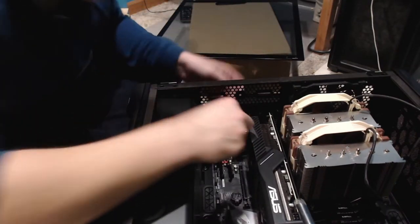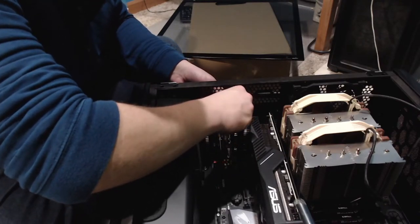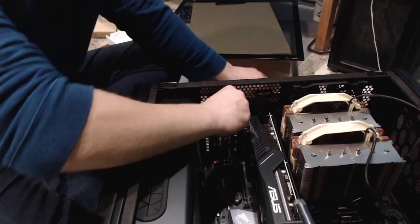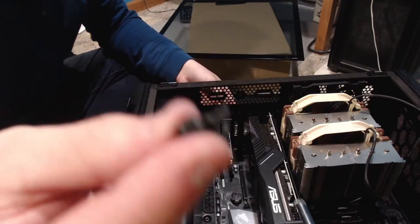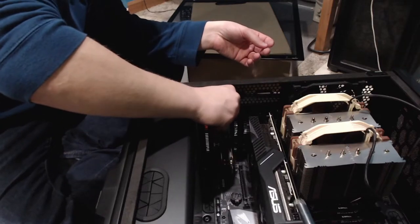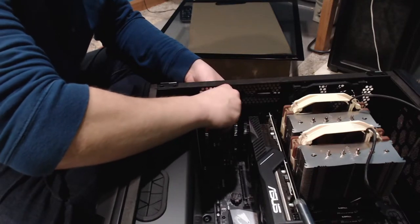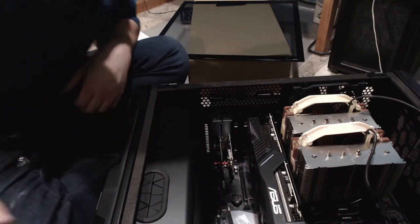All right, they are installed. I'm just gonna screw these little supporting screws, bracket screws, I don't know the terminology, but you're just gonna pop those back in like so. This is just what they look like. Those little tiny ones are in these back panels back here, so that's what you use them for, is just to remove and customize.